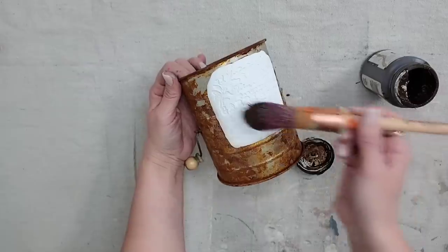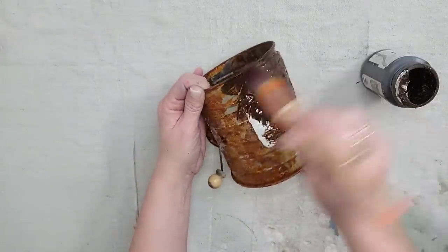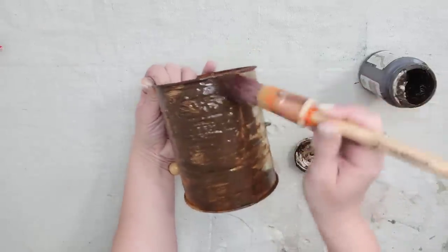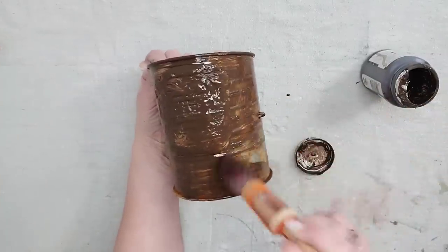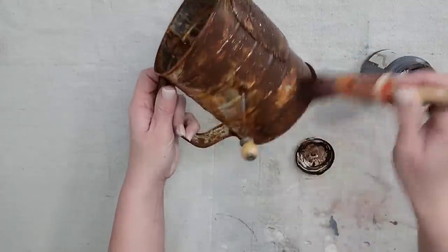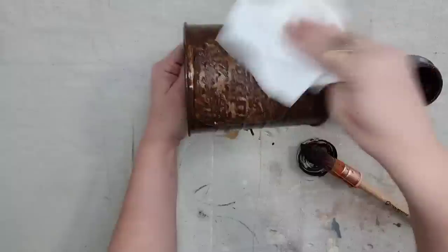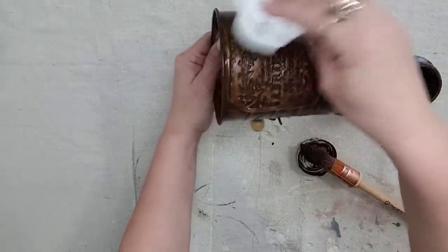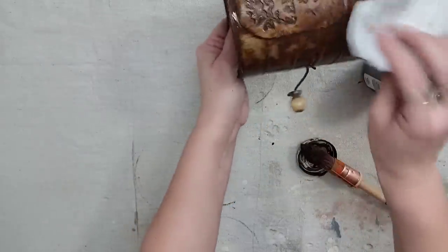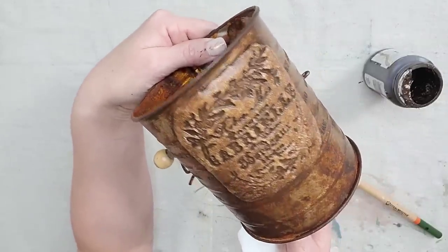I've let it dry for a few hours and now we need to bring the two pieces together, because it really just looks like a piece of clay sitting on the flower sifter. So I'm going to add some antiquing wax to the whole piece — wipe it on the entire flower sifter, then come back with a dry paper towel and stipple it off. When you stipple it, it leaves a rust texture and looks a lot better than wiping. This antiquing wax definitely made it look like one cohesive antique piece.